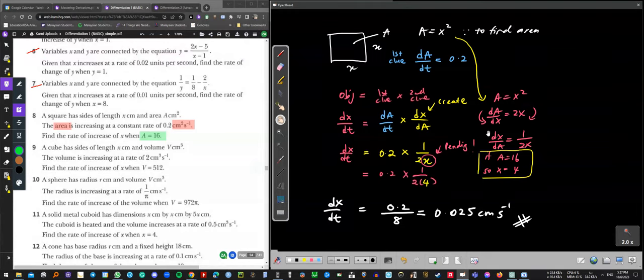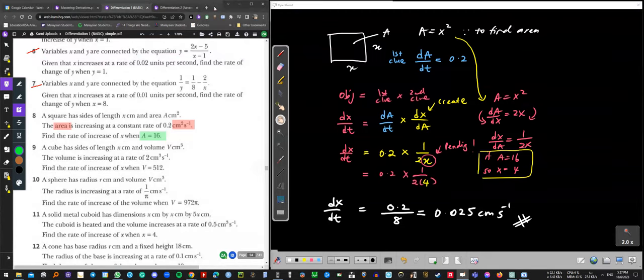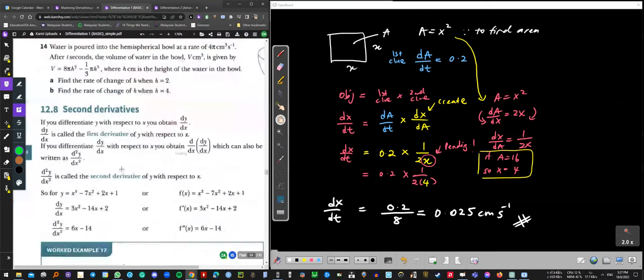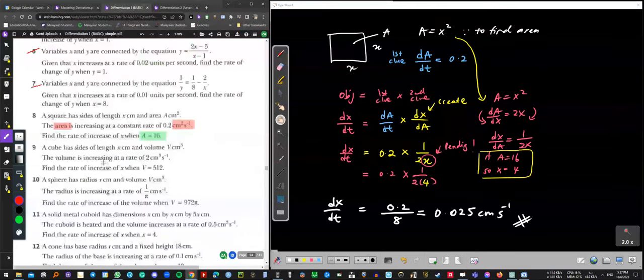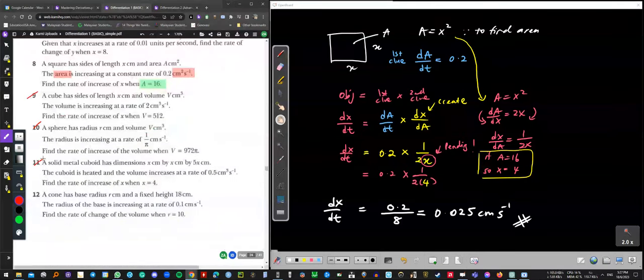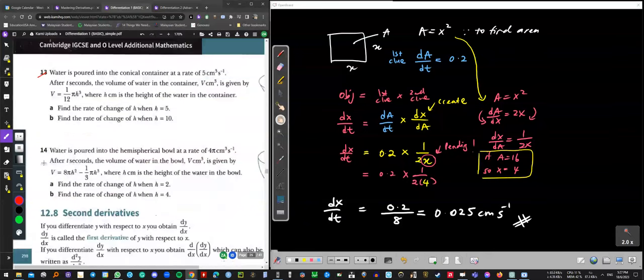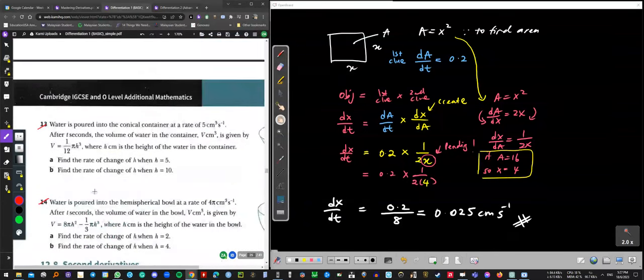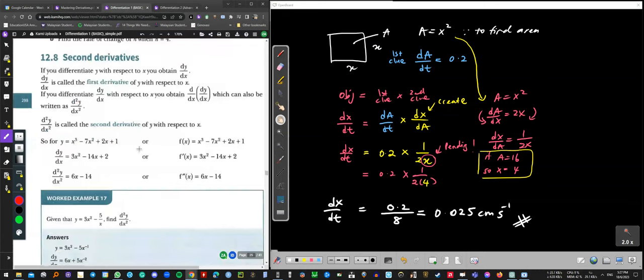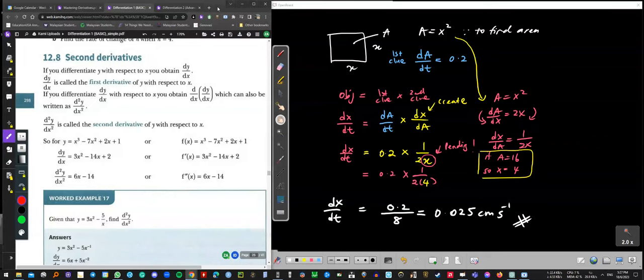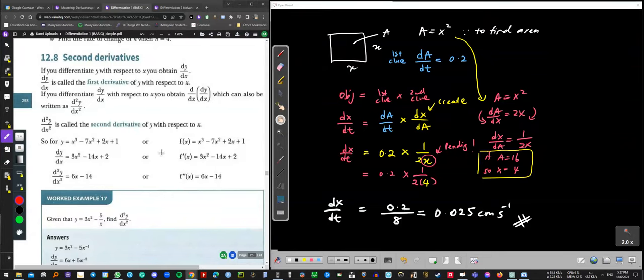Dah, okay. So, I'm gonna let you try question number 9 sampai question number 14. So, these are your question number 8 as your example for 9, 10, 11, 12, 13, 14. So, these are the things I expect you to ask me lah for our next class. Um, 12.8 second derivatives. Make sure you bawa your computer balik supaya you boleh refer nanti masa dengan physical class. Okay? Okay, 12.8 tak ada apa.